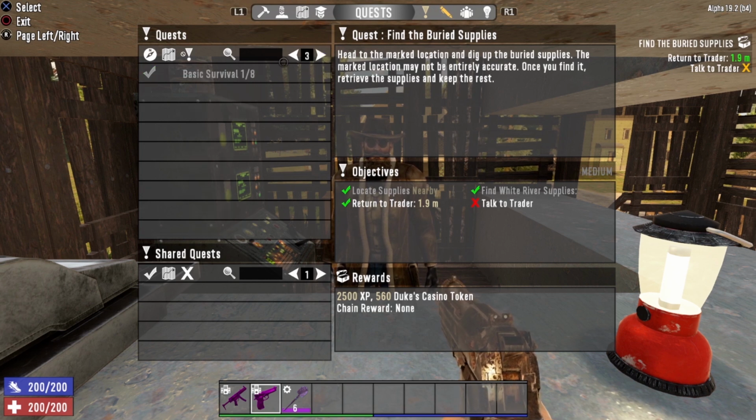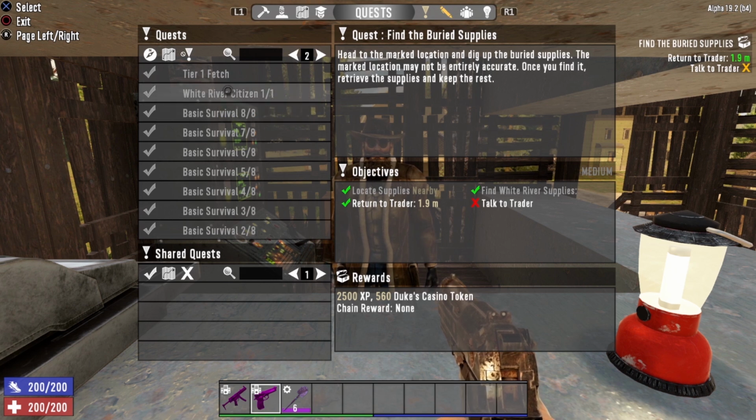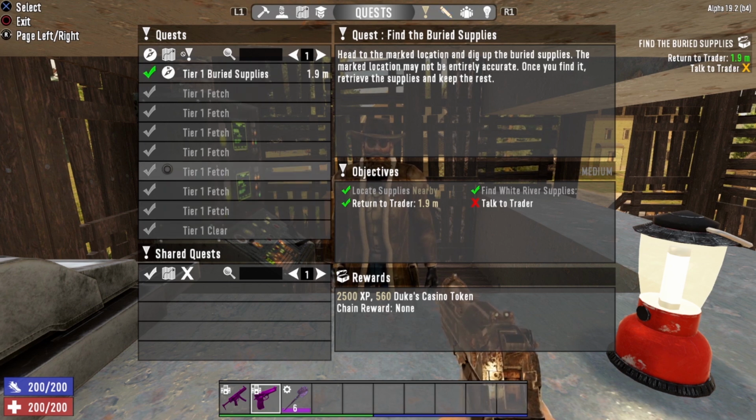So if we start at the back here, we've already completed the basic quests. We did the White River Citizen, so we found the trader, and then we started doing regular quests. And we have done 1, 2, 3, 4, 5, 6, 7, 8, 9. This will be our 10th quest completed. So this is going to open up our next quest that we need to take a look at.